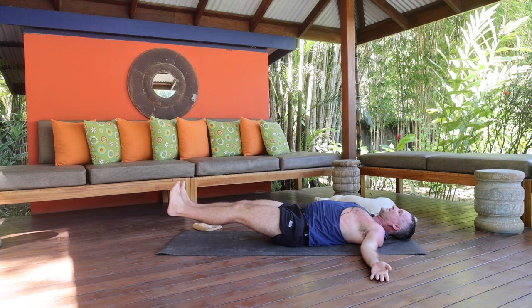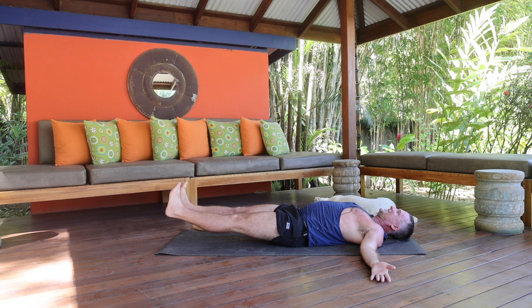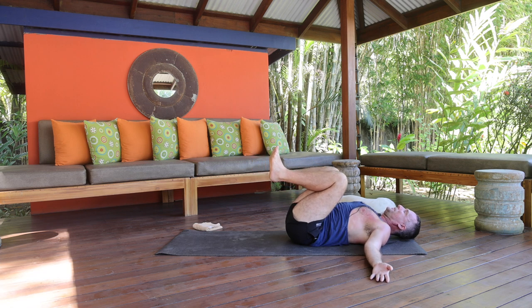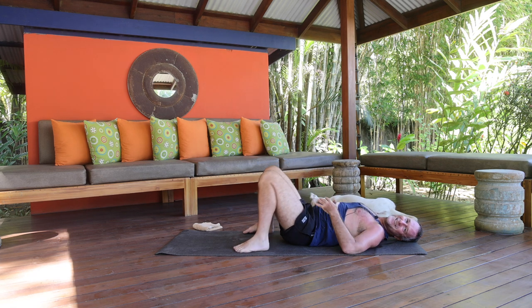Bring the legs out. Now firm your abs, push your navel down into your spine and firm the thighs as much as you can. Very good. And then slowly bring the knees in, pull them in, and then let the feet come back down.